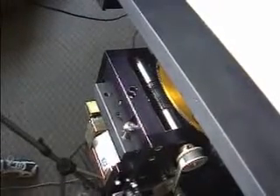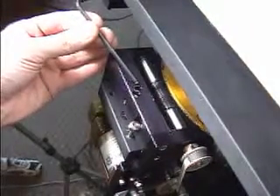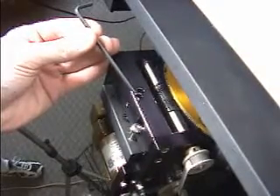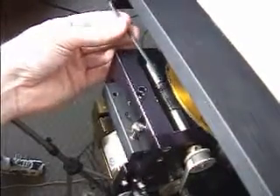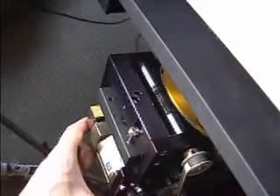Before you can balance the declination axis, you've got to loosen the safety screw which is located in this hole here. This other hole holds the spring plunger which provides the spring load between the worm and the gear. If you insert a 1 1/8 inch Allen wrench into this and loosen approximately one full turn, you will then be able to pull away the worm from the gear and work on balance.